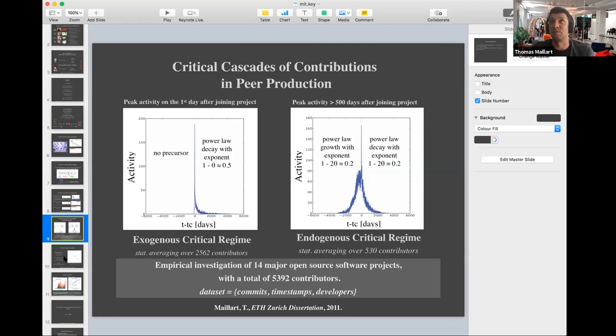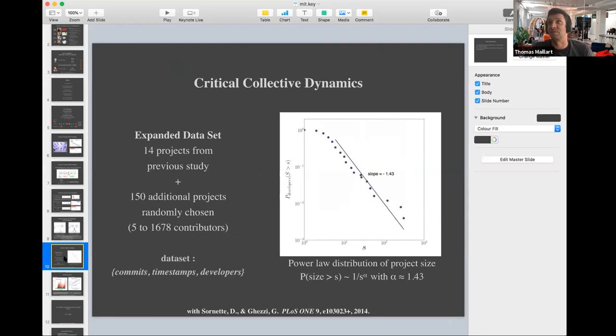Okay, I'm just moving on, if you don't mind, because I was asked to speak for 30 minutes and I'm not even quite there. Go ahead. So what we looked at, if I end up having time to comment on the PhysicaE paper, this has some importance. We looked at data from a randomly selected data set of projects from GitHub and SourceForge, but we were very careful to take a random distribution of projects, while most research tends to select the most active projects, and we didn't want that. We wanted to see what's going on also with small projects with five people, something like that.